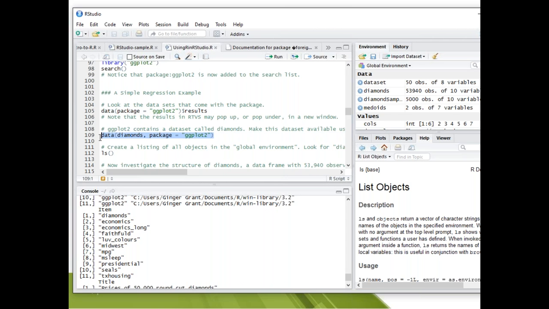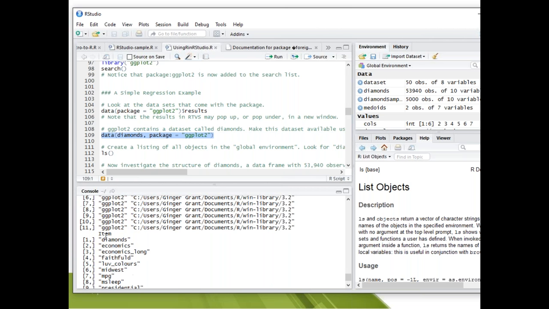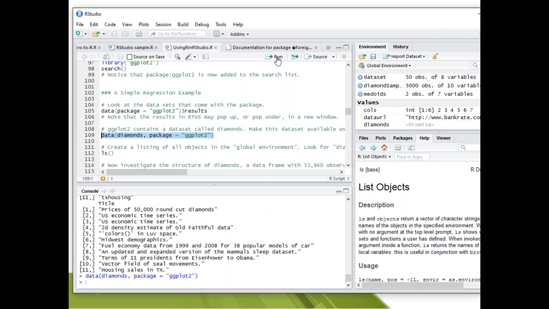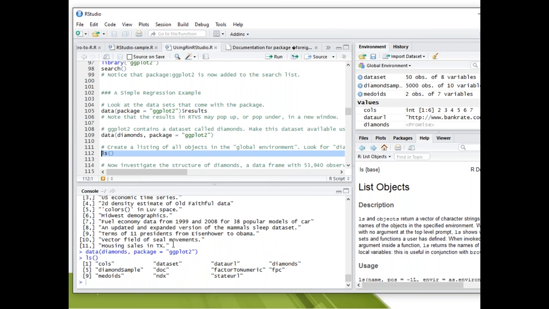If I wanted to use one of these data sets, diamonds, why not? It's a girl's best friend after all. I can go ahead and run this, and I've just loaded it. Then I can list it, and I can see that these are my columns of the information that I've loaded. So this is what you would do with R. R is taking files and loading them up into memory so that you can take a look at them from within R versus doing SQL Server.